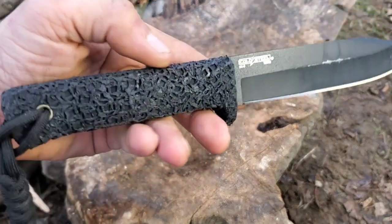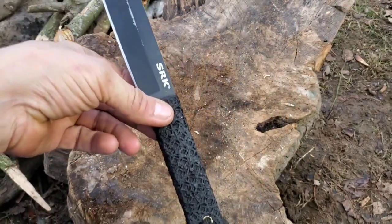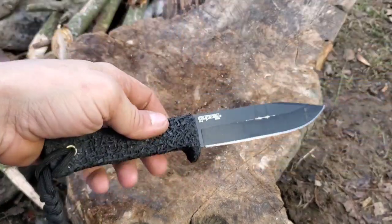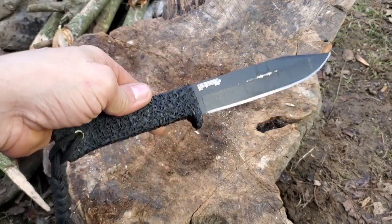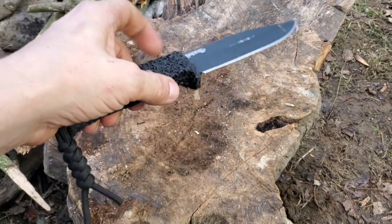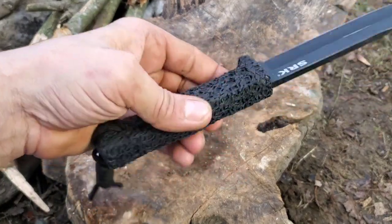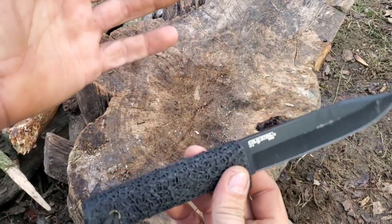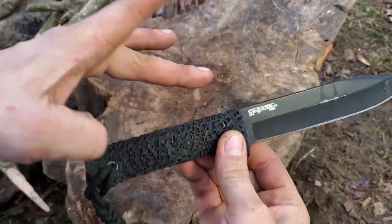You can see mine's different. My grip is completely different. That is because while I was testing it, I worked the crap out of it yesterday. I worked the crap out of this thing. I worked the crap out of myself. And so at the end I made a fire and was trying to relax. Wasn't really paying much attention, and I burnt the grip. I guess I had it too close, or maybe something landed on it, I don't know. But when I picked it back up, it was melted all through here.